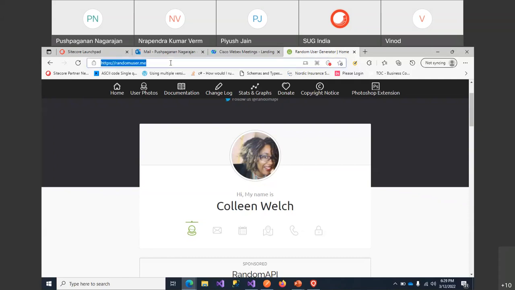This randomuser.me is an open source API. It's more like how we have lorem ipsum when you come across mock HTMLs or those kinds of things. The UI people will be giving us dummy contents. So that's what this random user is about, except that it's more than dummy content. Right now you might see the email ID, their birthday, a password kind of thing.